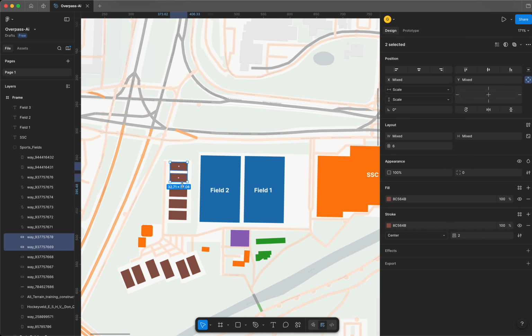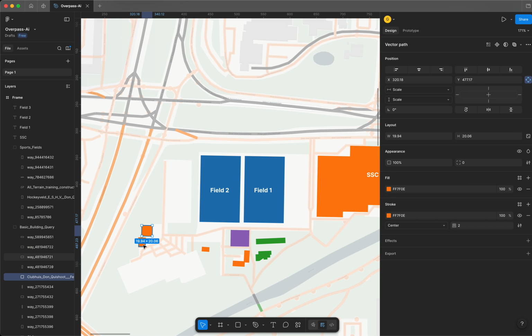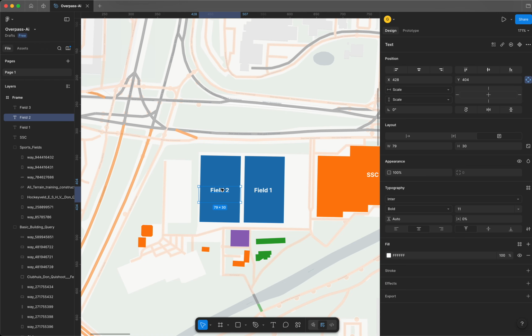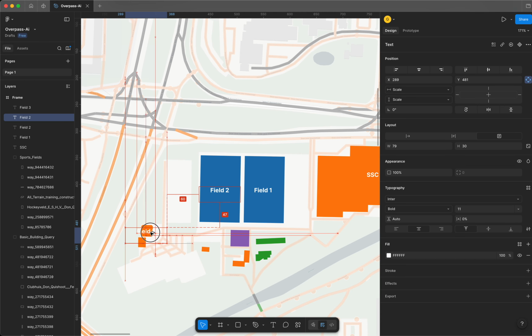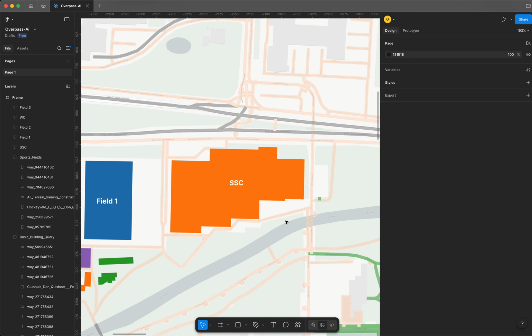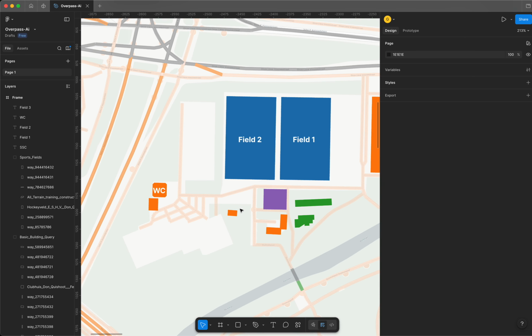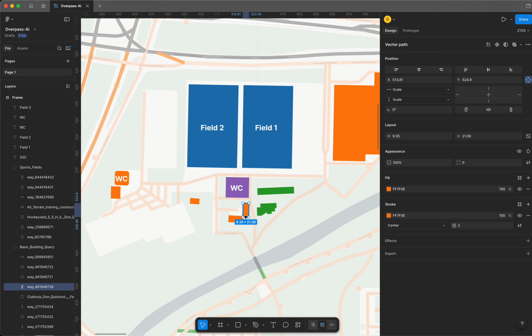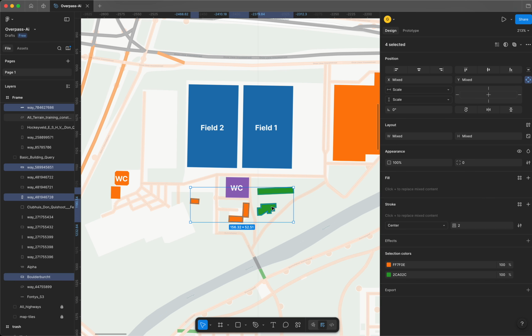And these we're potentially not that interested in. We can delete them. These buildings might be useful, as in toilets. And then we can delete these as well.